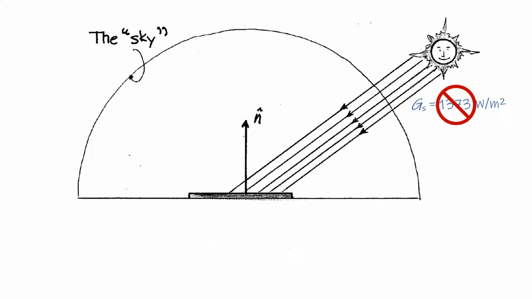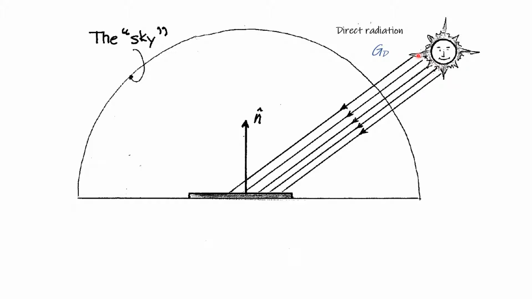But the atmosphere is a thing. So some of the solar radiation is absorbed by the atmosphere, right? Some of it bounces off of air molecules and bounces off of dust particles. It bounces off of clouds and gets scattered around. So the actual number for G that makes it from the sun directly to us on the surface of the Earth without hitting anything or being absorbed by anything is G sub D, which is called the direct component of radiation. It is less than that 1,300 watts per square meter. On a good day, it can be over 1,100 or even 1,200. On bad days, it might only be like 500 or 600. It depends on the time of year, depends on climate, all sorts of things like that. So there's G sub D.